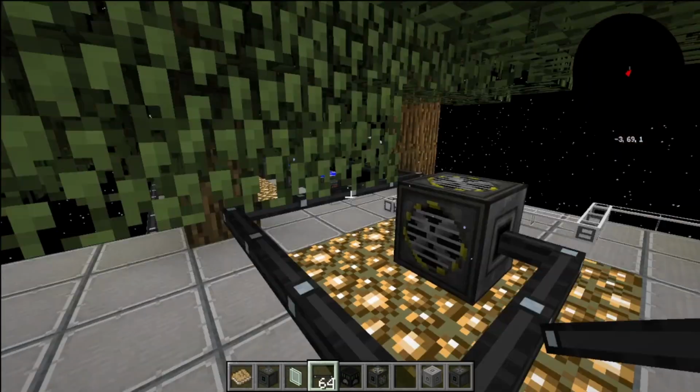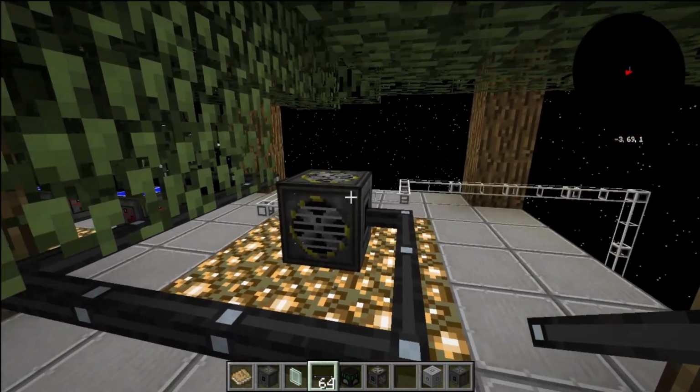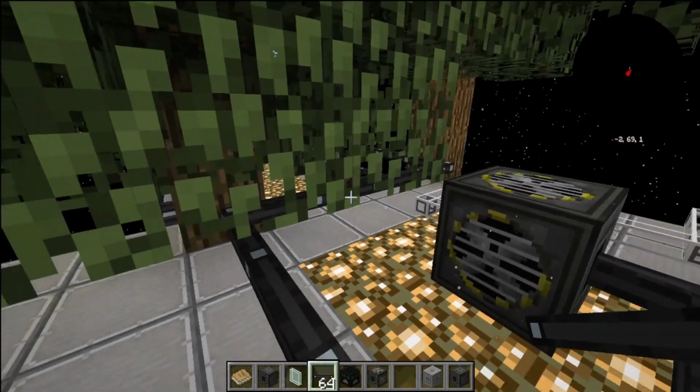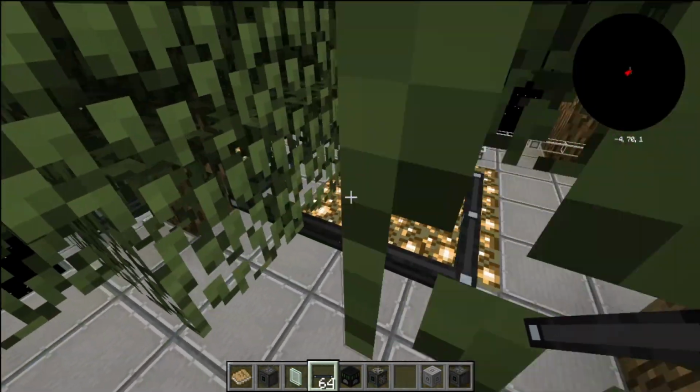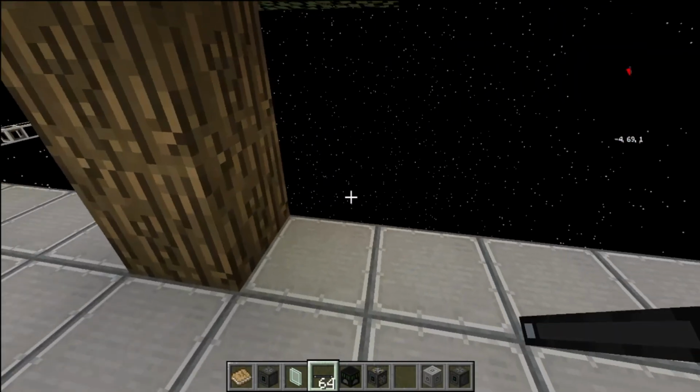So basically, that's how you're gonna get your oxygen. You need to plant these trees to get oxygen in your spaceship. And you're gonna need energy, so you connect the wires to the solar panels and like that, you get power and then you get oxygen.